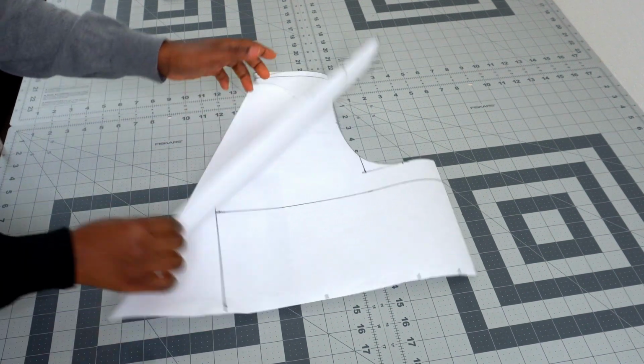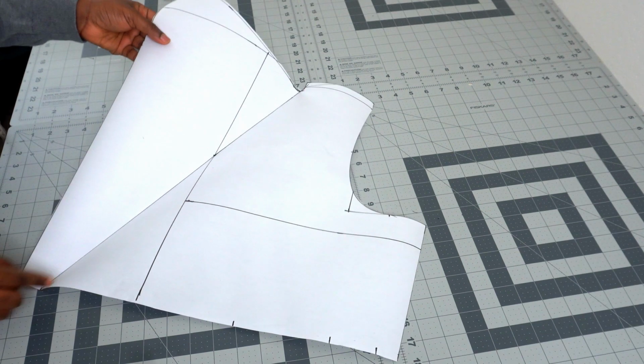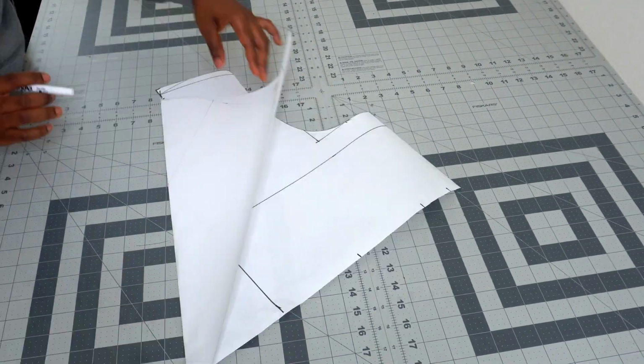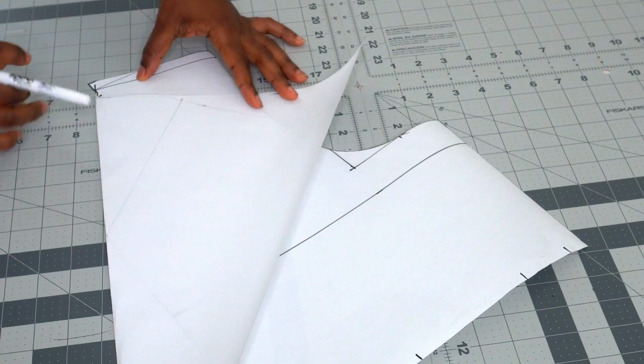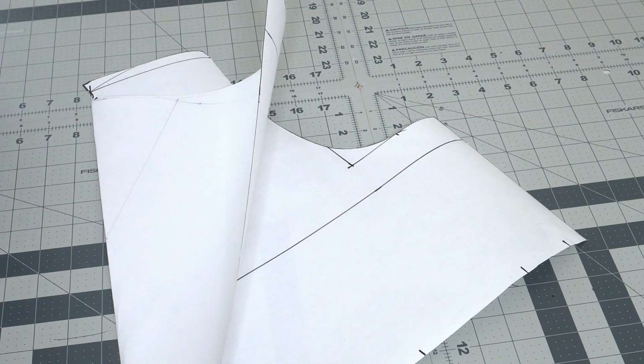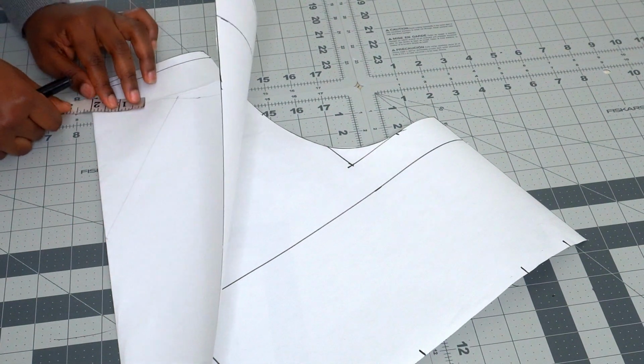You see what I'm doing? So this line, I traced it to create this line like this. Then the next thing you do is to mark. So from here, mark 2 inches in like this.